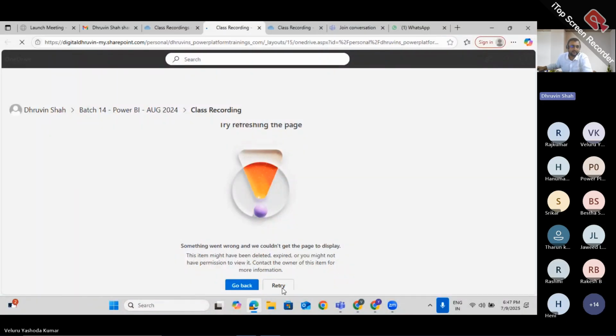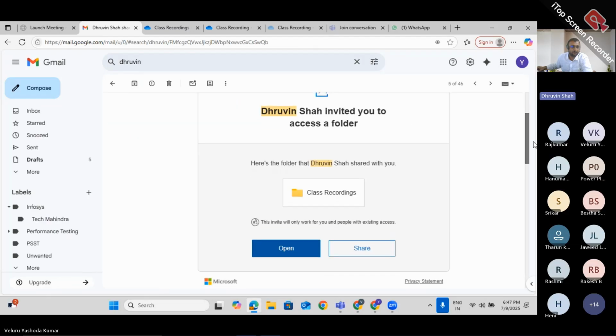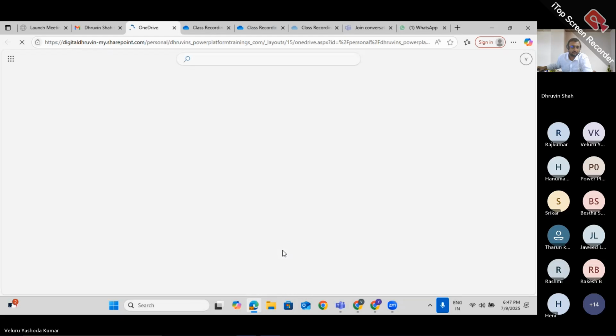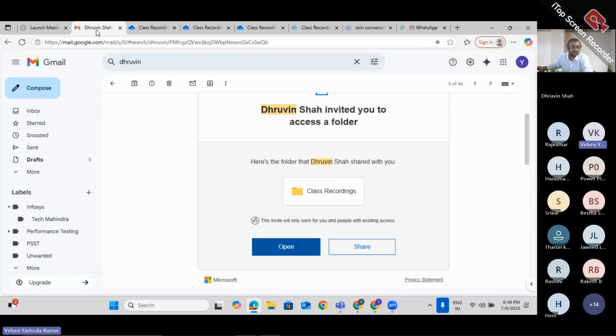So can you open your email, please? From where you are opening, just open your email. Just click on the open button over there. Just go to this class's folder, Power Apps. One second.